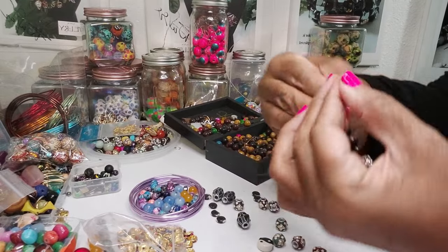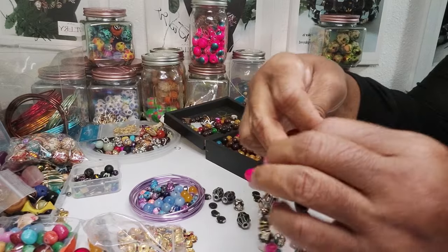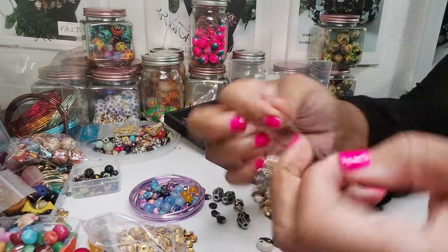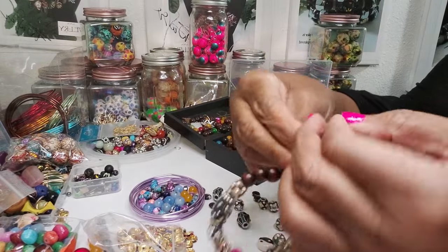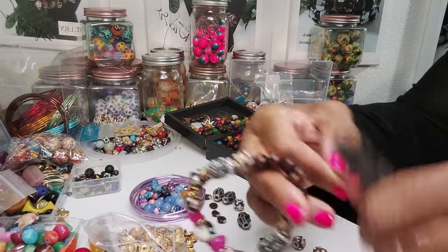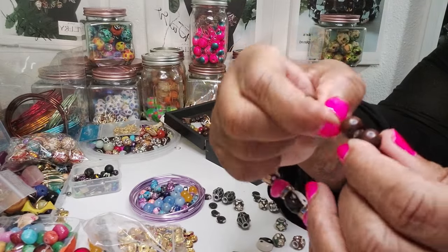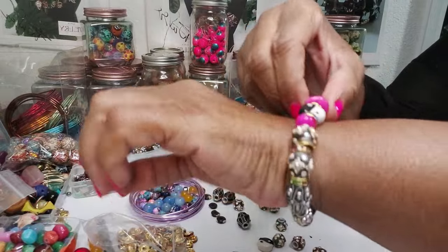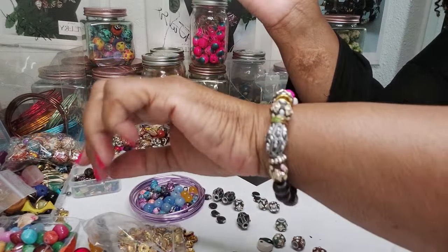What I'm doing is I like to wrap it around twice and pull it nice and snug. You've got to be careful because sometimes this one millimeter cord will break. Go ahead and tie it — one, two — nice and snug, and then one more time. Some people use glue; I never use glue on mine, I never had to. I'm going to pull the tied knot through the biggest hole and hide that out. Oh, this is really pretty — look at that. Matches really well with those beads.